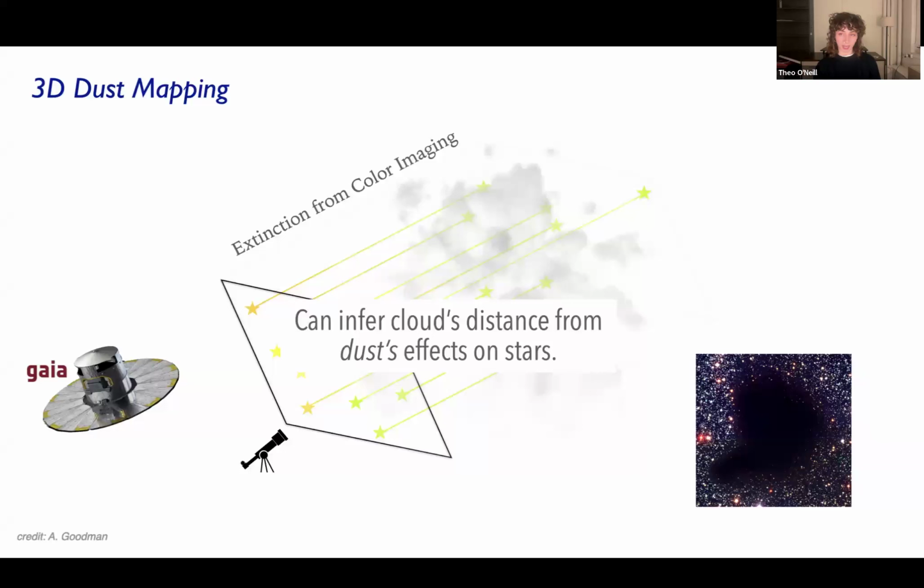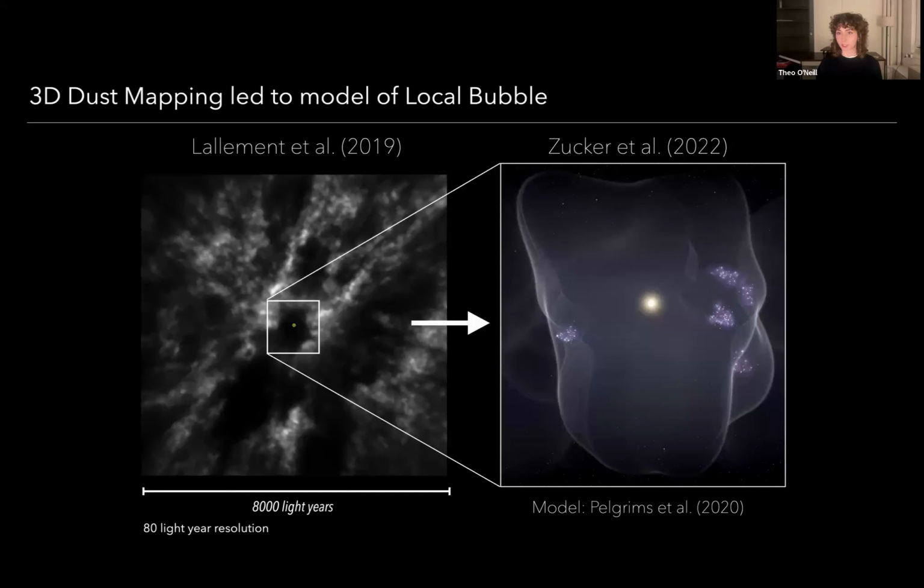And so, since with the Gaia Space Telescope we now have distances to millions and billions of stars, and high quality measures of how much stars' colors have changed from their original types, we can create 3D maps of dust in our own solar neighborhood.